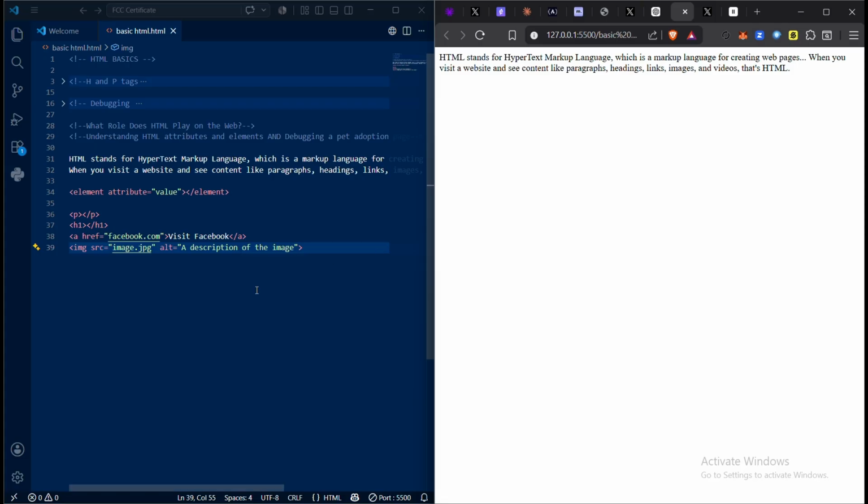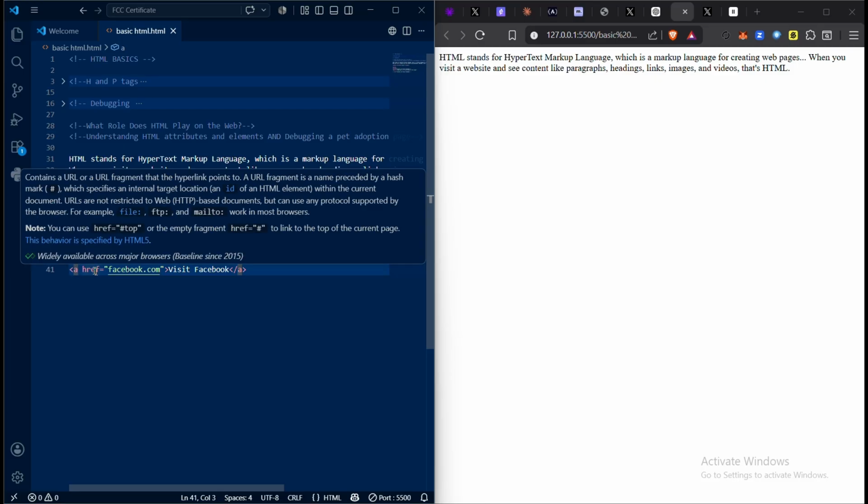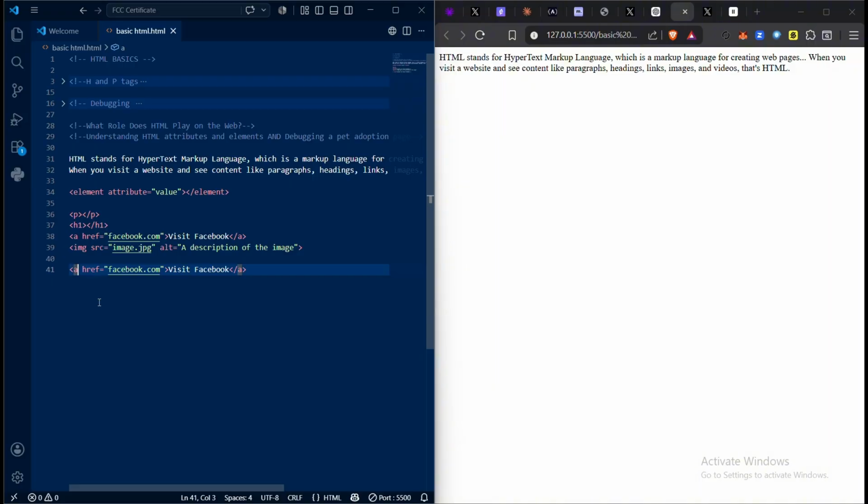So to explain what these things stand for, let me use the a tag. Let me isolate this so you can understand what I mean. For the a tag, we have the a standing for the element, as you can see here, and the href is the attribute, and each attribute often carries values attached to it. So the facebook.com is the value. Without this facebook.com, the link here will not click. I don't know if you get what I mean.